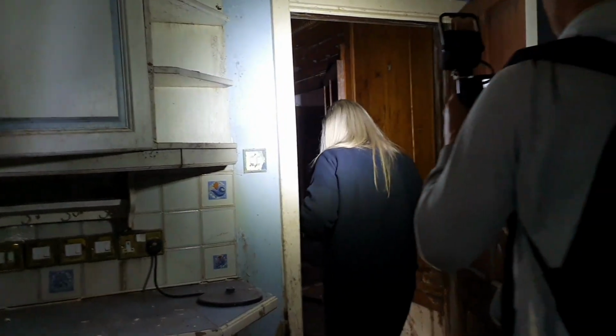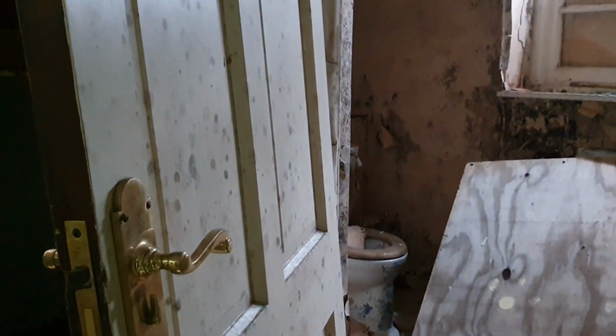You can see straight through to upstairs as well, guys. Yeah, you can see straight through that hole there, can't you? I've got to be careful when you're upstairs. Is there a model boat on the floor? Worktop in the kitchen. This floor, shall I walk around it? I don't know if you can see, but it's all sinking. Guys, make sure you hold on to something so if you don't fall, at least you can grab something for support. Okay. Mouldy toilet. We've got to be careful of this floor, haven't we?